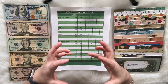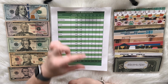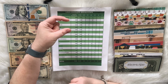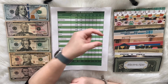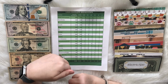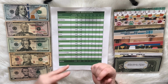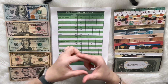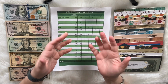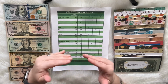And then I have another piece of paper that I have printed, like it has gone into this little bitty square. I have put several of those, I want to say 27, 3 across and 9 down, so that I can cut one of those out, take it to the bank, and I can just give them that and say, this is the denominations that I need, and I don't have to figure that every single month.